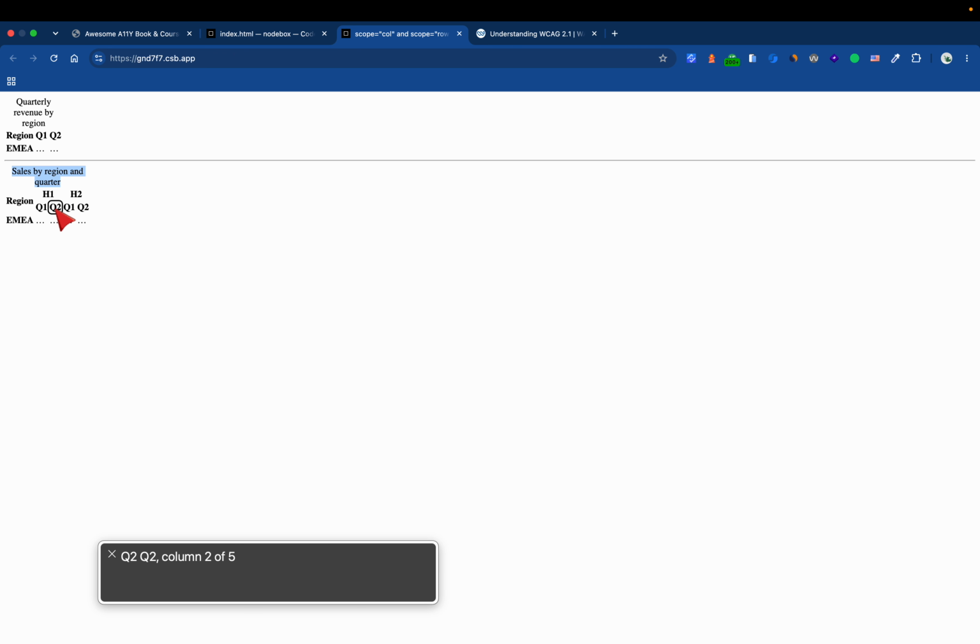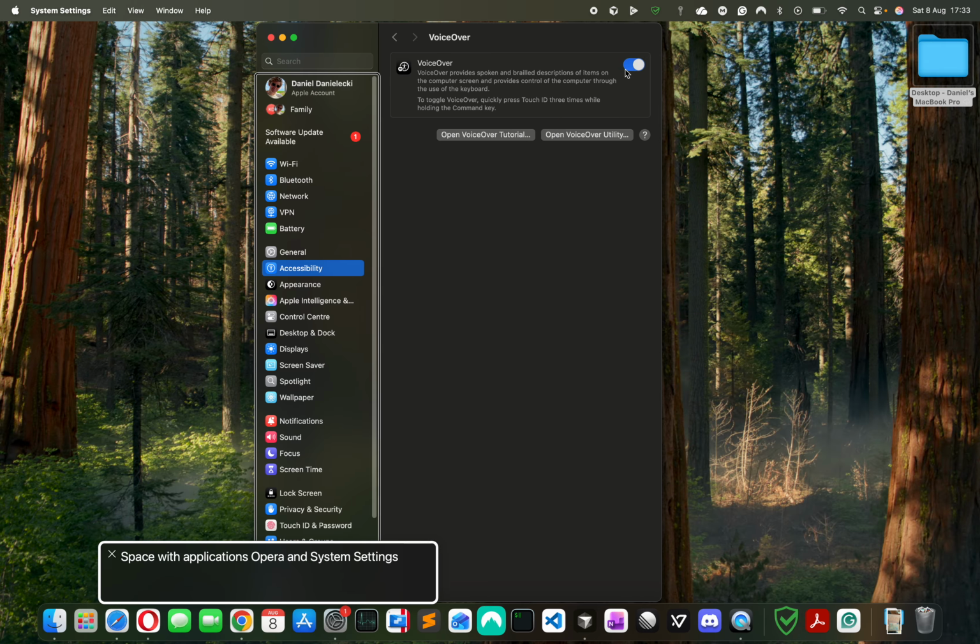to Q2 column 2 of 5. You are currently on a selectable text inside a column header. And you navigate the same way. H2 and Q1 column 3 of 5. You are currently on a selectable text inside a column header. So Q2 column 4 of 5. You are currently on a H1 and Q1 ellipsis column 2 of 5. You are currently on a select Q2 ellipsis H2 and Q2 ellipsis column 5 voiceover off.